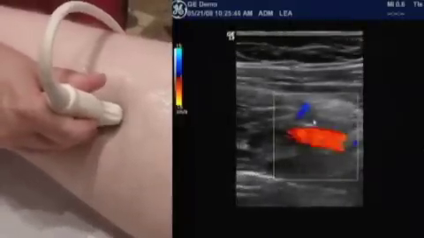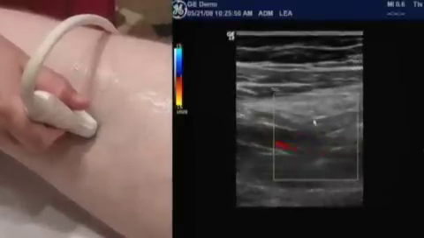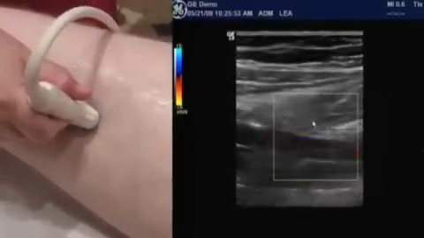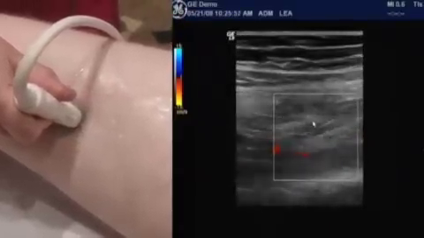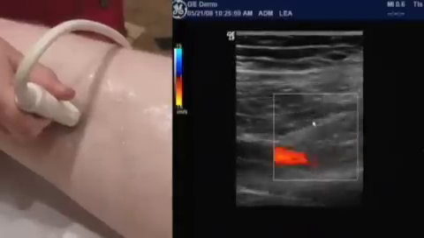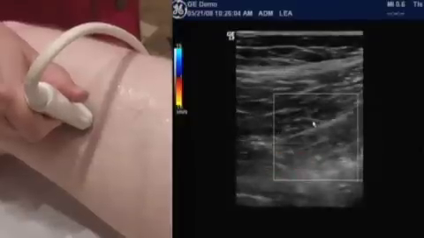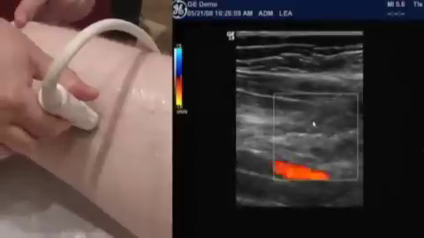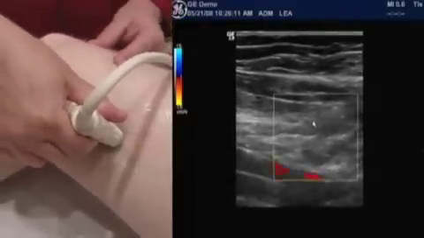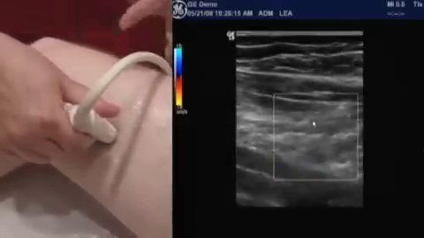Sometimes there's enough of an angle on the vessel itself that we don't really need to angle the color box, but just sort of keep it kind of straight. And now I'm getting a little bit further, a little bit deeper, and the color is totally being my guide here because I'm getting now deep. If you look at where my hand is in relation to the knee joint, I'm really just about at the adductor canal.